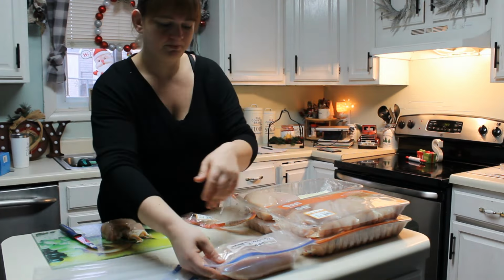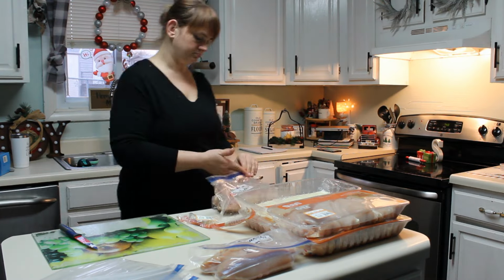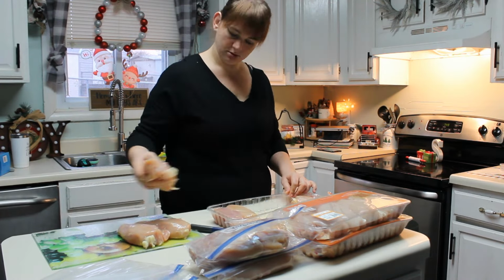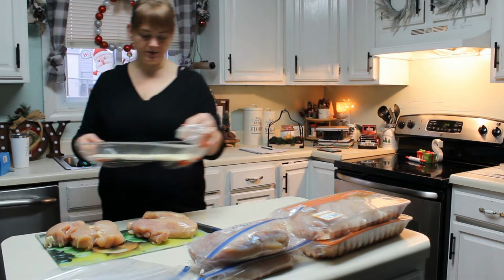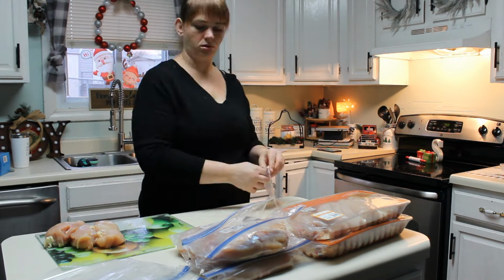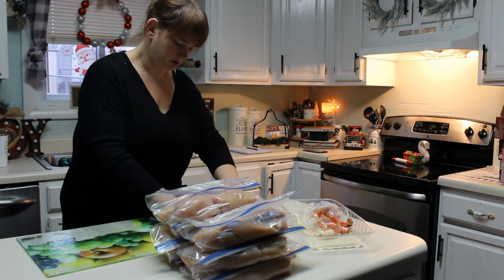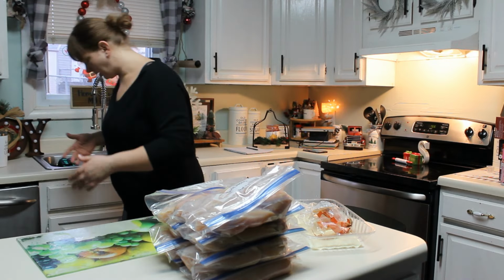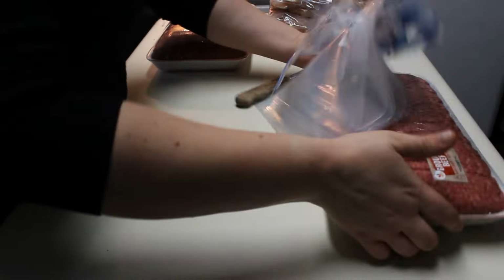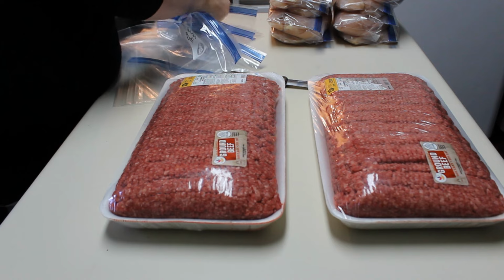This was my first time having to cut the chicken. At the store that I've been buying it from lately, they usually have it uneven. I think it's packs of five pieces of chicken breast, which I'm used to six. So usually I just do three and three, but this one they do five. So now I'm starting to cut that extra one in half, and it works out perfectly. And so now I do the same thing for our ground beef.